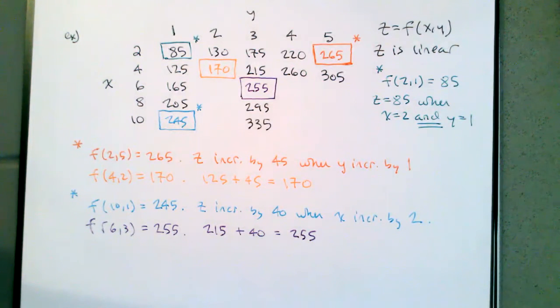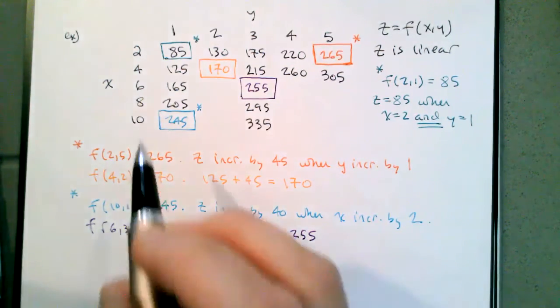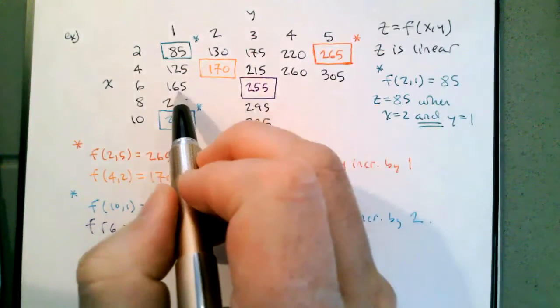Professor, I think you forgot to mention that you could do the same with not just add 40, you could also add 90 from x 6, y 1, and it'll be the same result. So we have the change in the y direction. We have the change in the x direction. They should match up.